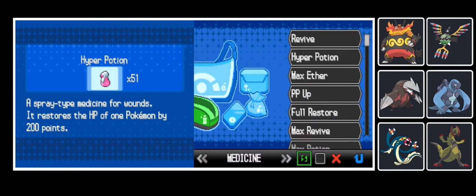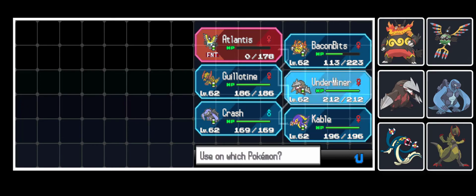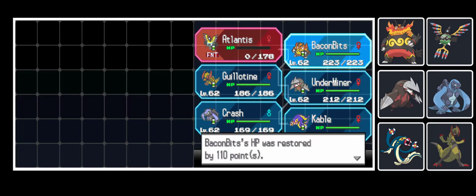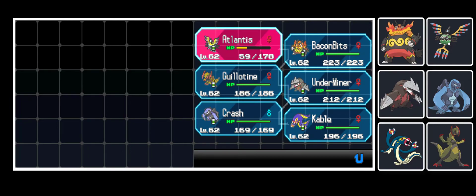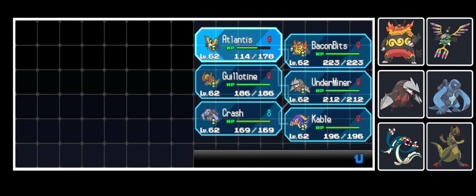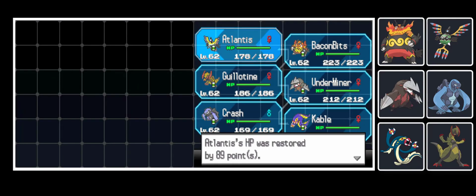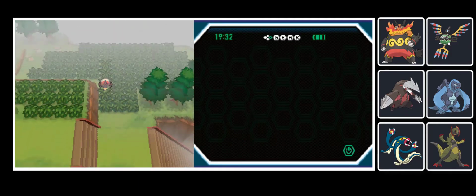Okay. So basically, our team just got entirely dunked on. I mean, not badly, but I should have probably switched out Atlantis. That was my fault. My faults. Me faulties. And now I gotta heal the team back up. And revive. And heal. Now we're good. Perfect.